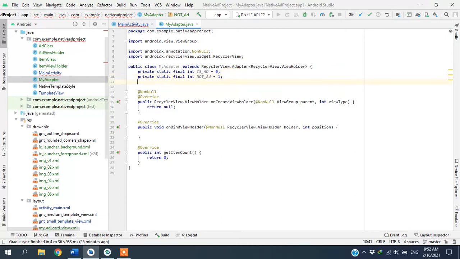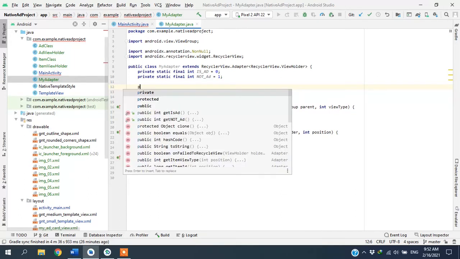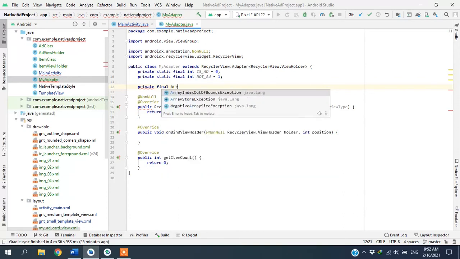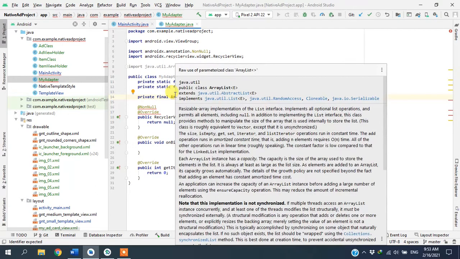Also, we need to create an array list for our data. I will declare it here, private final array list. Okay, the format of this array list cannot be add class or item class. If I set the format add class, I cannot set any item class here.